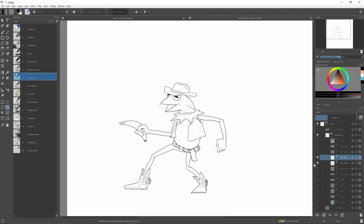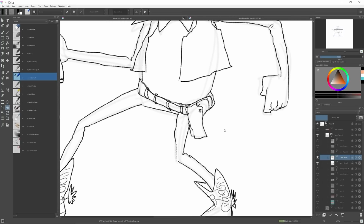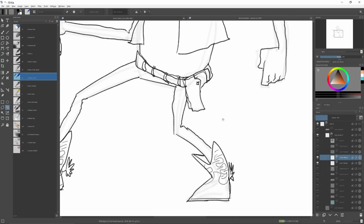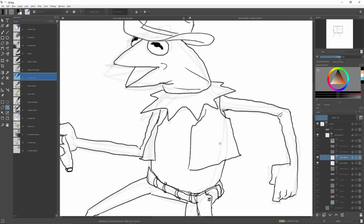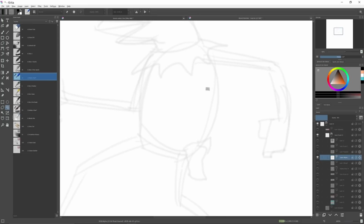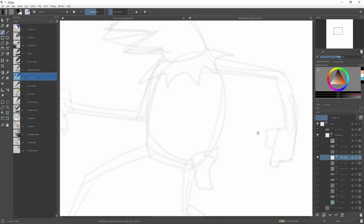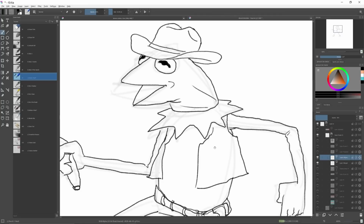Now this one, I didn't really worry about line quality. And I think this is a good example. Let me zoom in. These lines are super squiggly and kind of bad, to be honest. But that's fine because when the whole piece is like that, it kind of gives it some energy and character. And because I have this little base underneath, I know where the main shapes are going to go. If I just kind of follow that sort of halfway, then I know that it's going to end up looking right.